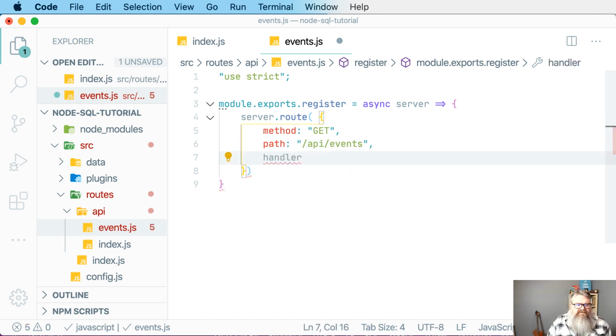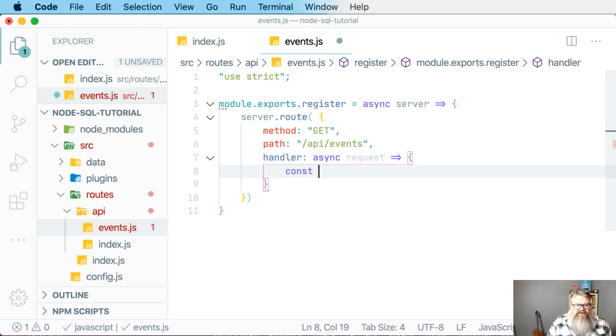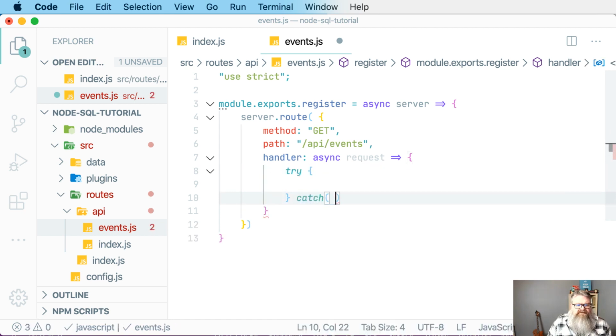We don't need a config yet, so we'll say our handler is an async method that takes in a request, and now let's wrap all of this in a try statement. Go ahead and finish the try.